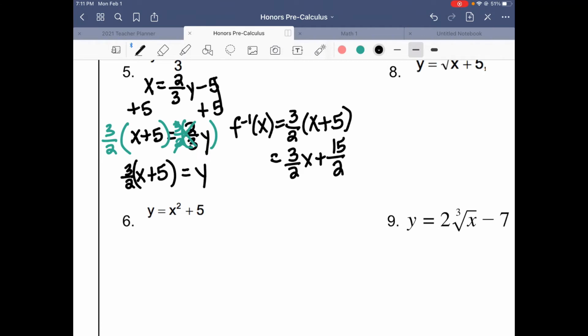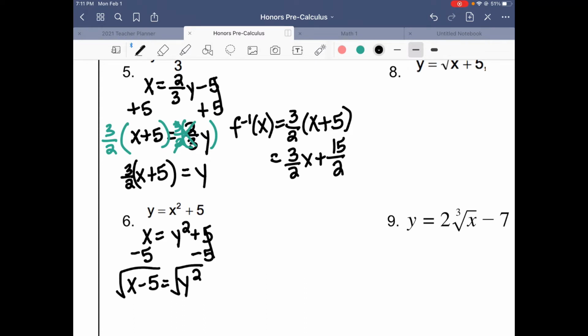All right, so what happens when we start to get some squares, some square roots, some cube roots, then all sorts of functions? So when I'm looking at this option here, I'm going to start by switching my x and my y. Now, when I look at this option, I can see that I have y squared. So that's telling me that I'm going to have to do the opposite when I get there. So I'm going to start by subtracting 5. So I have x minus 5 is equal to y squared.